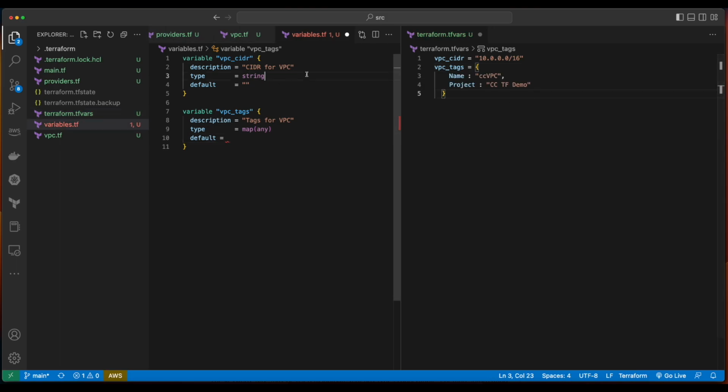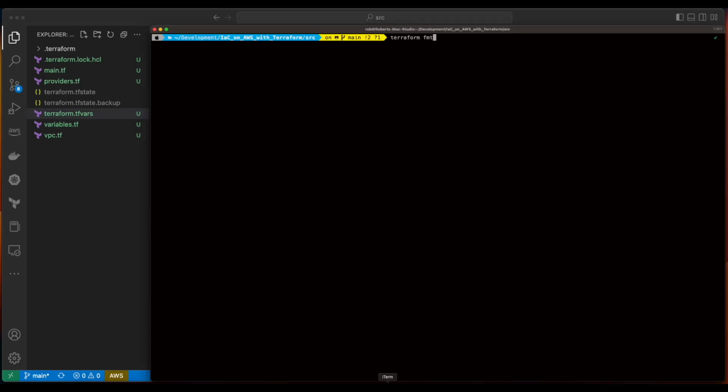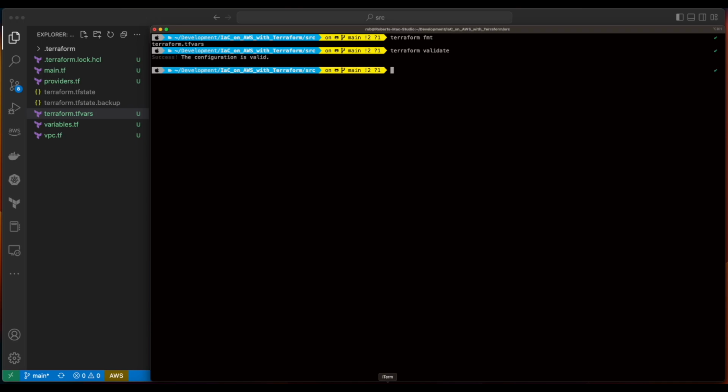And then in the variables.tf file, we'll delete the default values and save the files, go back to the terminal, run a terraform fmt, a terraform validate, and a terraform plan.